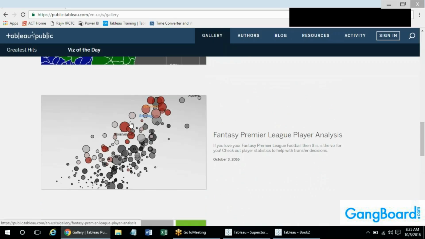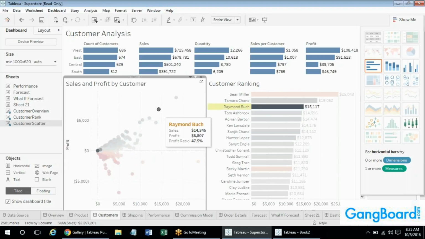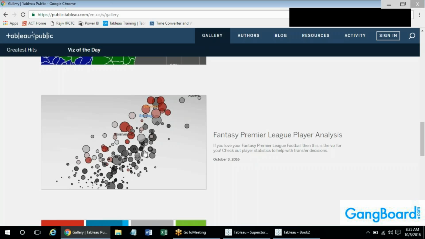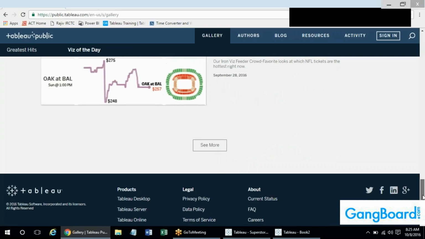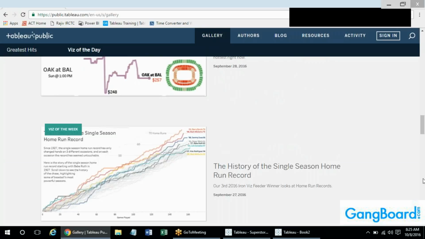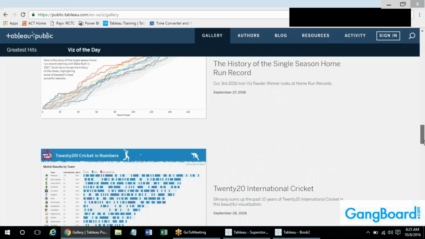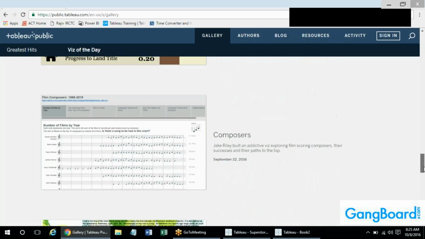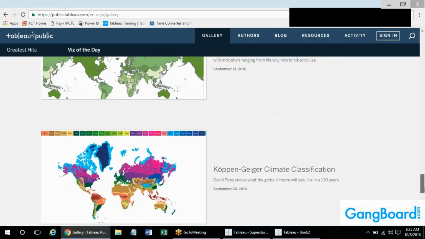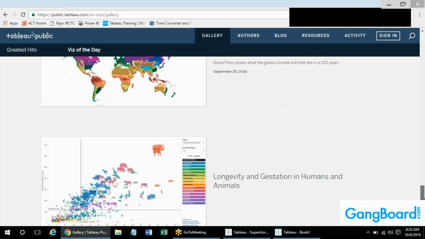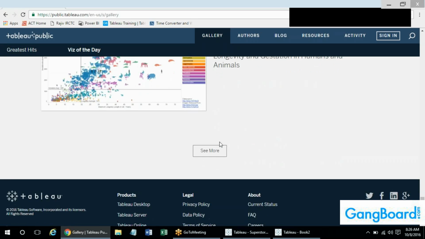Here you can see it's a scatter plot, with coloring by something and size by something. This one is a very monotonous scatter plot, I would say, and this one is a little more different. So you can look into it. You can even download and reverse engineer. We might see in our trainings how to reverse engineer. In some cases, they might have used a complex formula which we might need to download and reverse engineer.